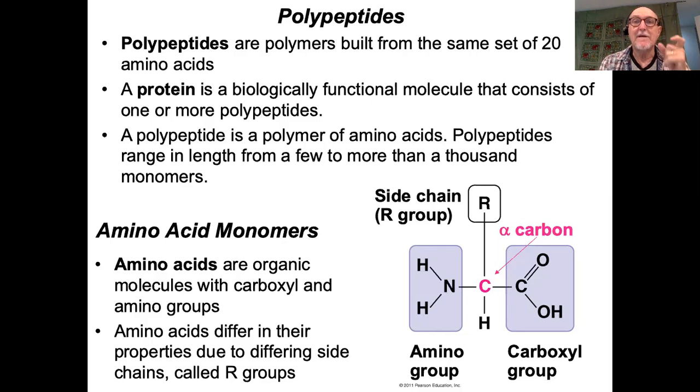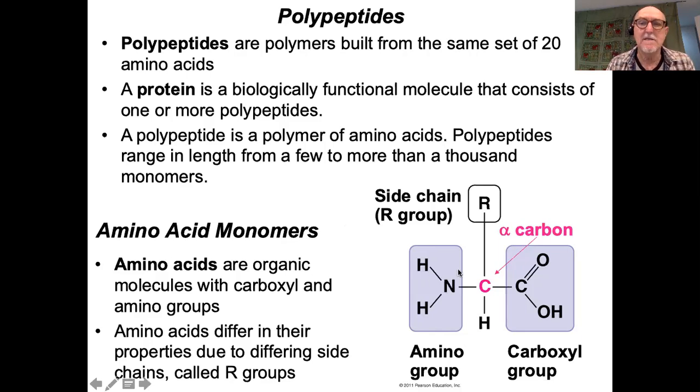The proteins vary in length. There are some which are short, but many of the proteins are extremely long. More than 1,000 amino acids joined together is not uncommon. Certainly, many are hundreds, but many are also thousands of amino acids long. So I just want to show you what an amino acid looks like, because we need to explain how it is that these monomers can be joined. Any monomer can be joined to any other monomer. Any amino acid can be joined to any other amino acid.